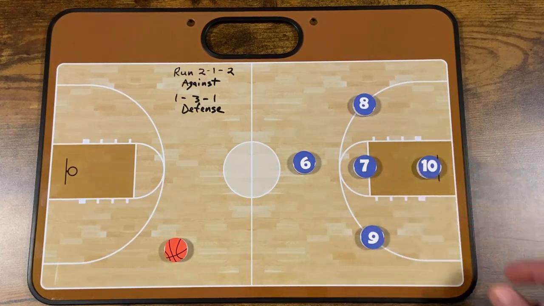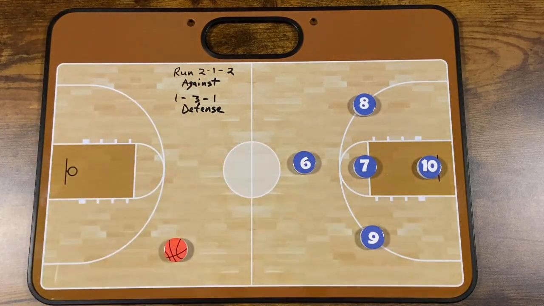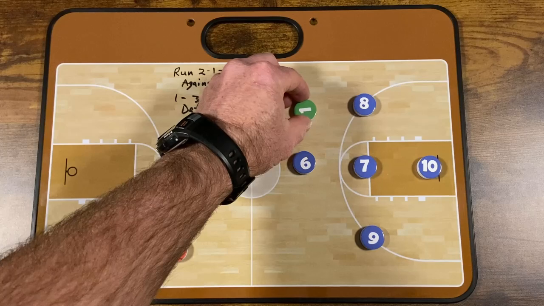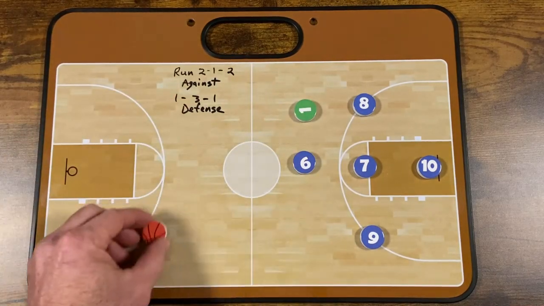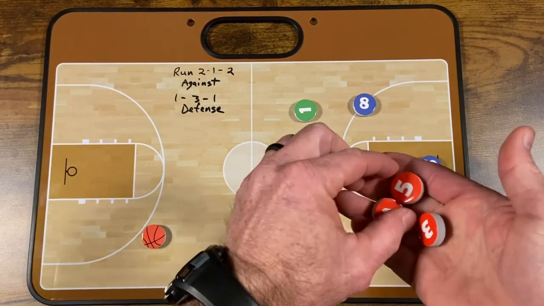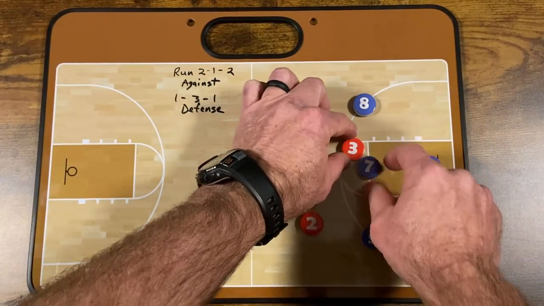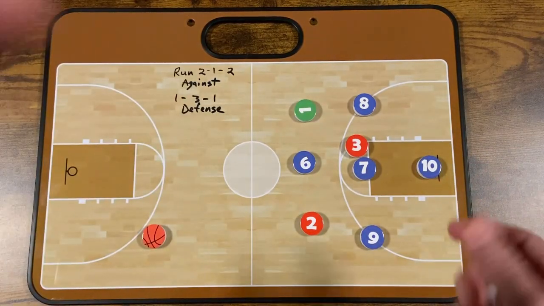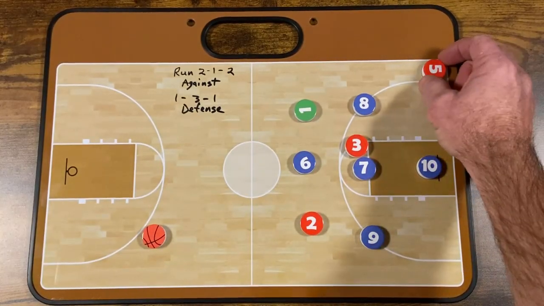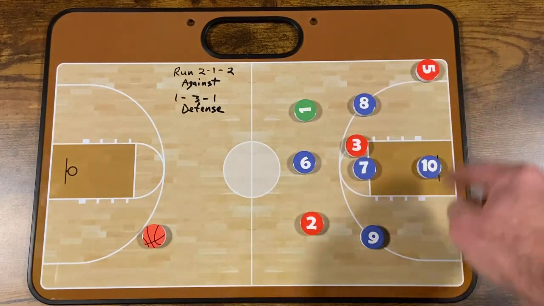And so, how would you attack that? One specific way to attack that is I'm going to run a 2-1-2 against a 1-3-1 defense. So, this is how I would set up different aspects of this particular offense. I'm going to have a two, and then I'm going to have somebody in the middle. Usually, a good offensive person in the middle, able to pass well, and then if you can have shooters in the corners, bring your other people out here to do this little triangle and have shooters in the corners.